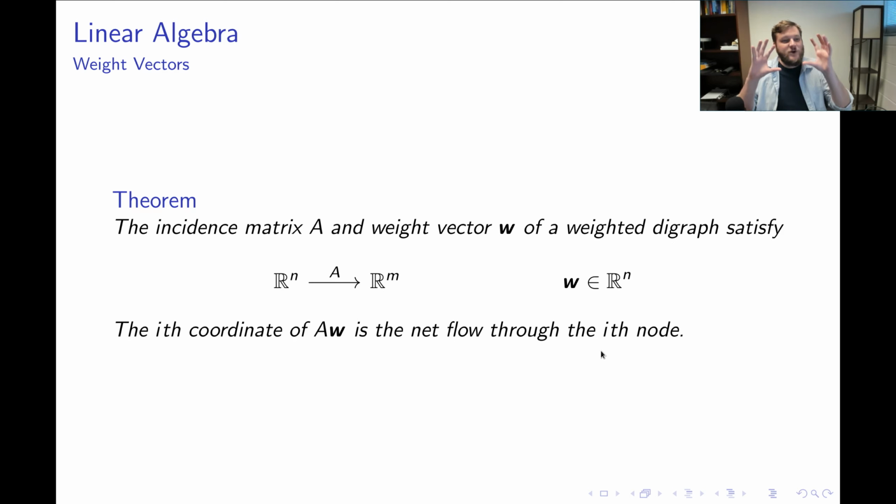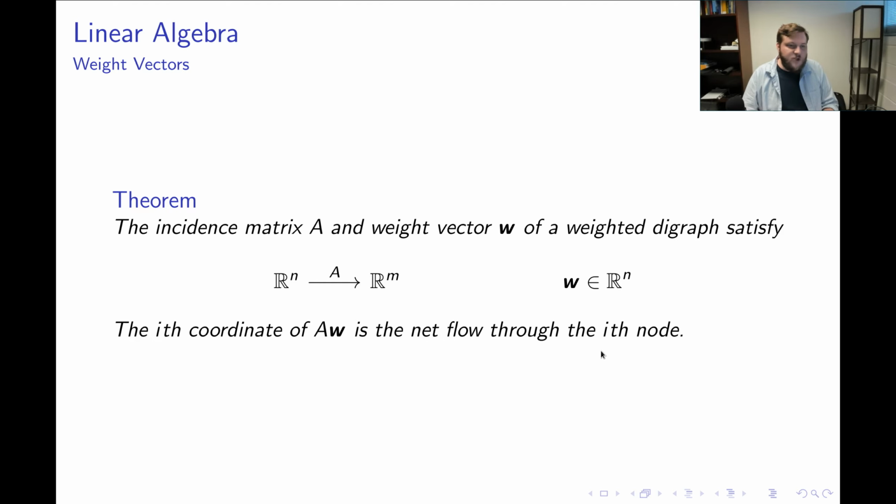On one hand, you can view A here, the incidence matrix, as just a simple grid of numbers meant to store data. That's the data of the directed graph. But you can also view A as a process via matrix vector multiplication. Multiply your incidence matrix by your weight vector, and you produce all of the net flows. So that's a really cool application in my opinion.